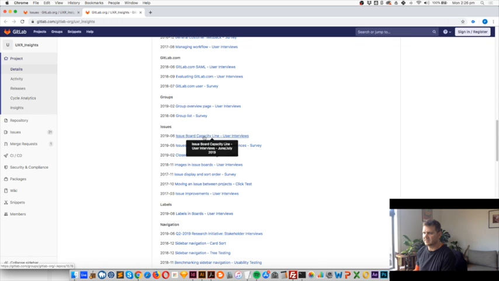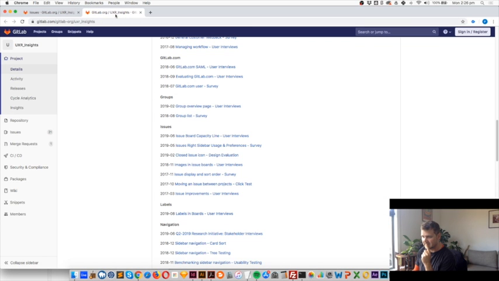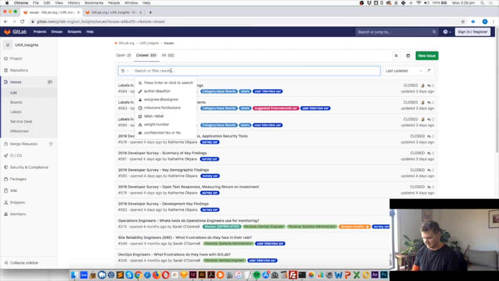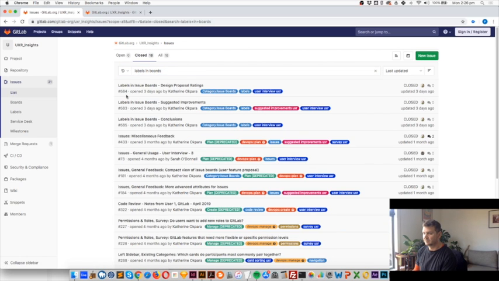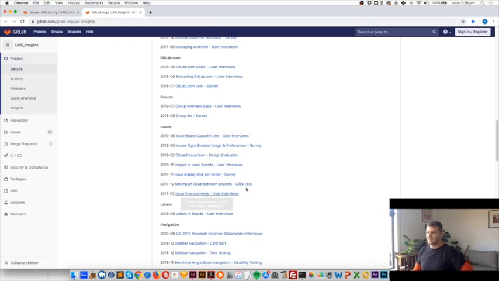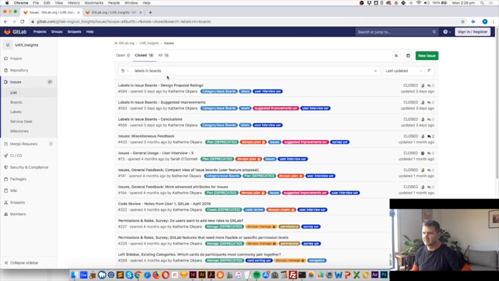I wonder if my search from earlier was just searching the open ones. Let's see. Let's try labels in boards. What was the one that I actually tried to? The code review improvements.